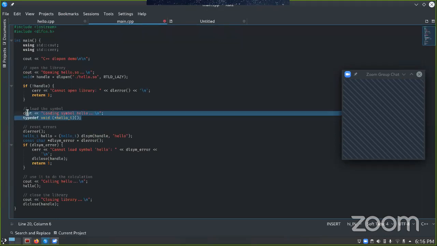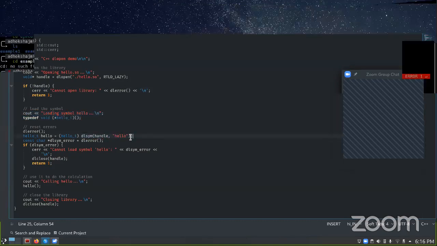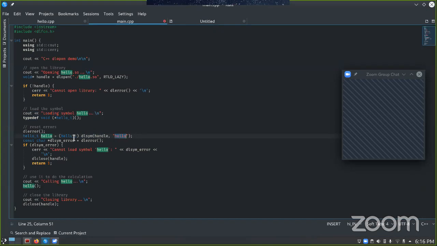So we have a function pointer here, and then using dlsym we resolve this particular function, and then we typecast the pointer to this function pointer, and then we simply call it using the function pointer. And once we are done, we are going to close the handle, and at this point this binary will be unloaded.